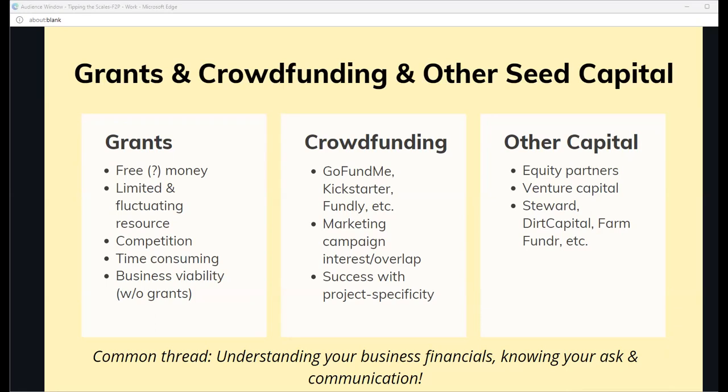So you're kind of saying that just understanding the nature of your business is really the crux of that conversation. And I think that also extends, particularly to this grant sphere, to understanding what the ask is, what the objectives of the grant are, and how your business fits into that.